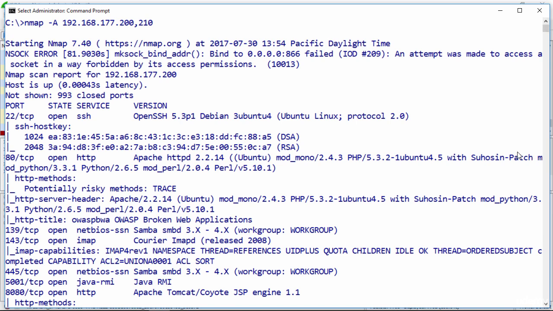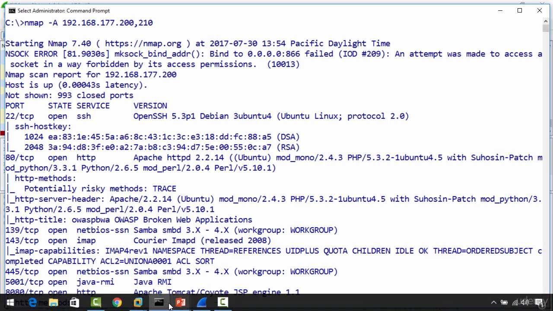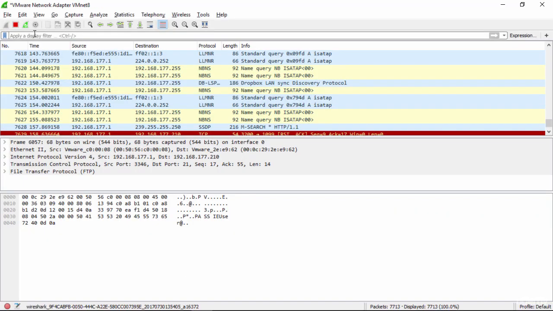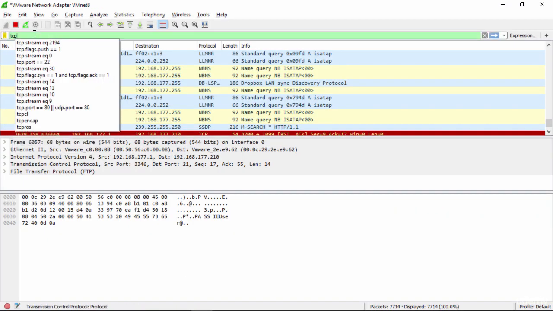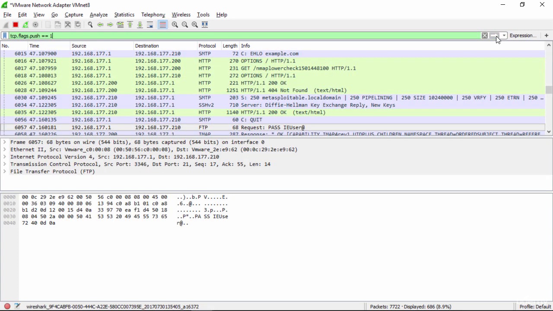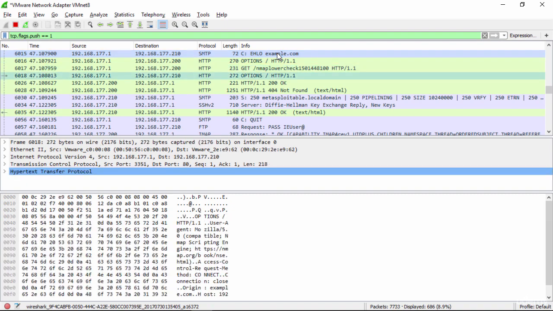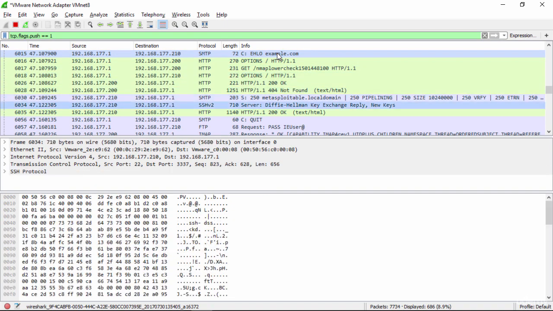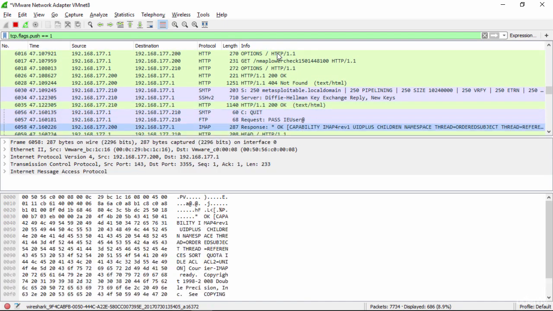All right, so now let's go take one more look at Wireshark. And a lot of data is in here, but remember our filters. So we just do flags.push equals 1, and we know these are the only packets that had data. And as I've said before, I just like looking in the bottom window. You can do it either way you want. And I just start going through here and seeing if there's anything in that bottom window that I want to take a closer look at.